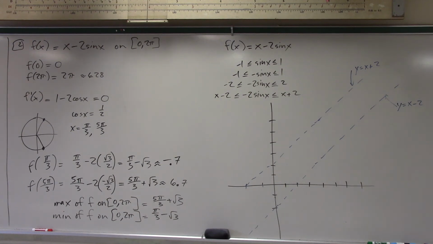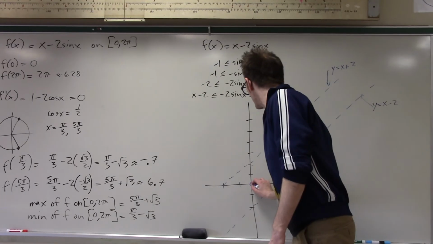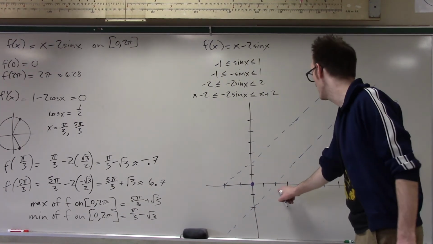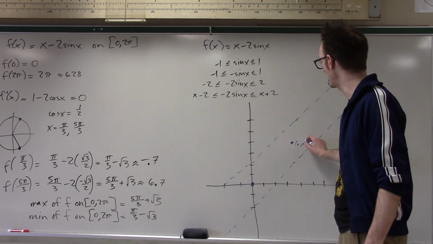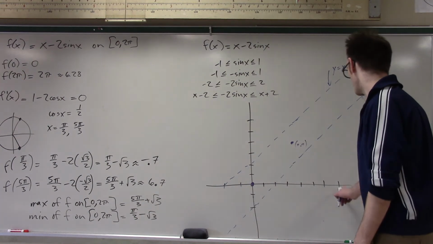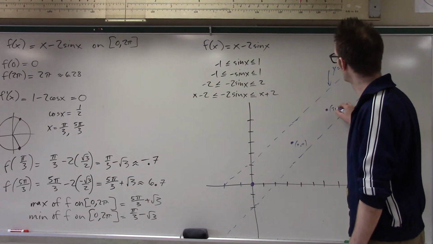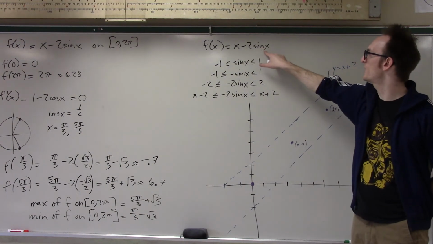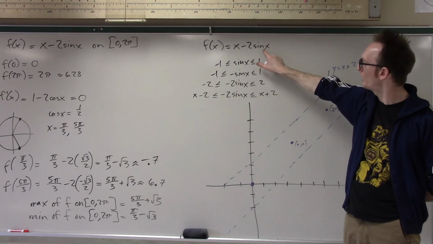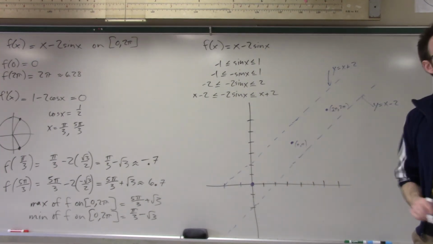Alright, so then, once upon a time, we would graph this function by doing some point plotting. So at 0, it's going to be 0. At pi, which is about 3-ish, it's also going to be just pi. So that point's pi comma pi, because sine of pi is 0. And if you plug in 2 pi, you get 2 pi. So that's 2 pi comma 2 pi. In other words, whenever you plug in some integer multiple of pi, sine of that will be 0.